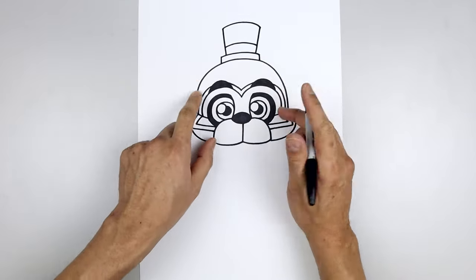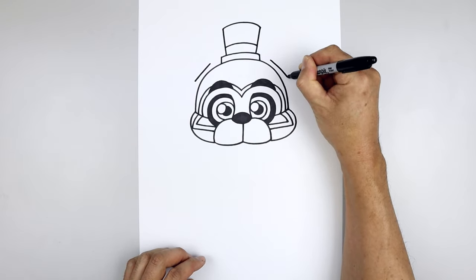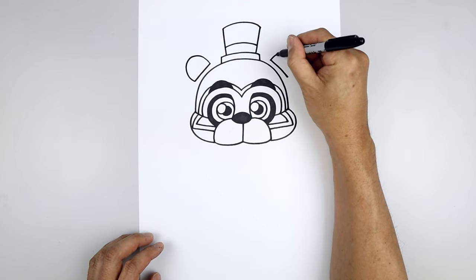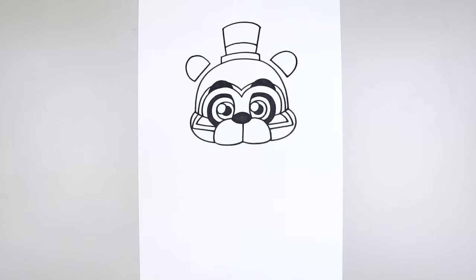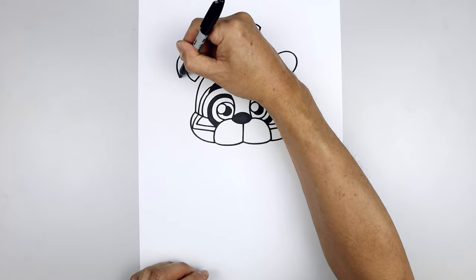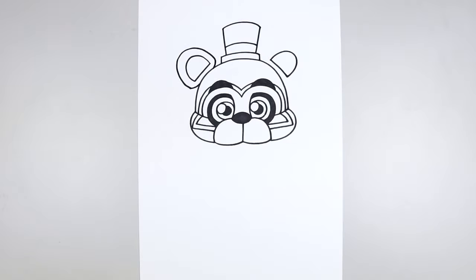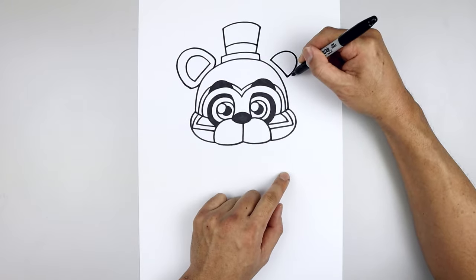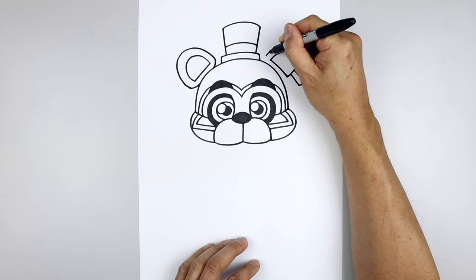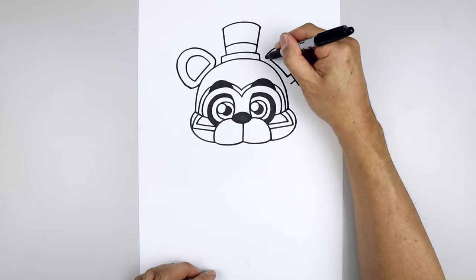Let's move out to the side and add in the ears. We're going to start with the inside trim. On the left side, step up, draw a straight angled line, come down and out. Line this up on the right and do the same thing. Now we're going to connect the top and bottom with a half oval, go up, around and then back in. Now I'm going to trace the ears along the outside. From the top, step up, curving up, around and then back in. And we'll tuck the ears in behind the head, coming in and up, down and out. Now we're going to do the same thing on the right. We're going to overlap the earring. Starting from the side of the ear, draw two straight angled lines coming down and out. Close off the end with a curve. Now let's trace the outside, starting from the top, all the way around, down and in behind the earring. Come down towards the bottom. I'm just going to round up the inside, going in behind the head.